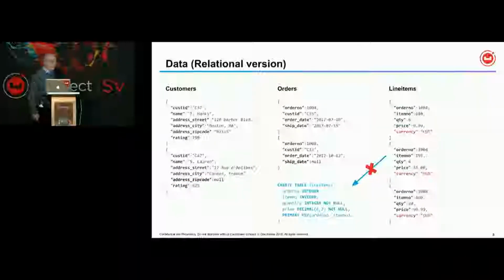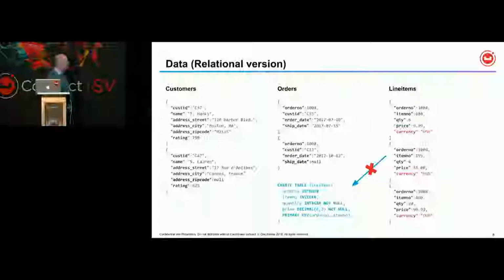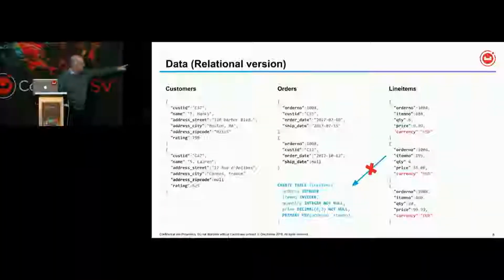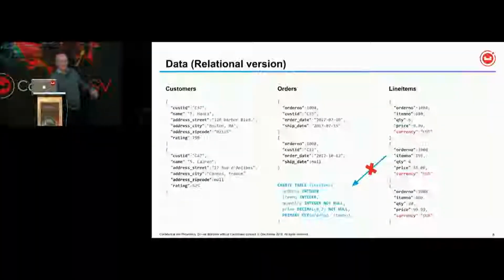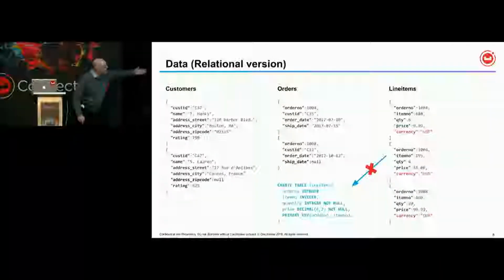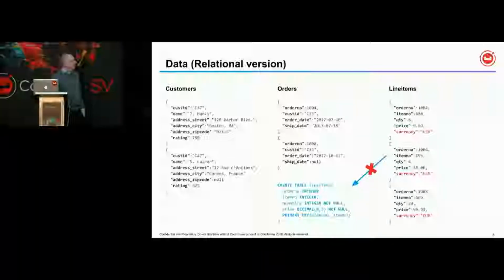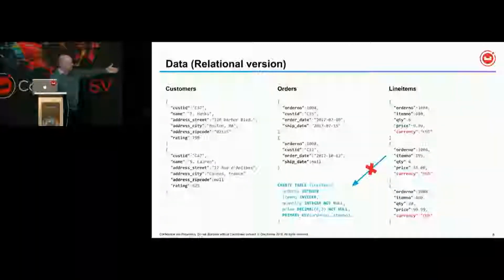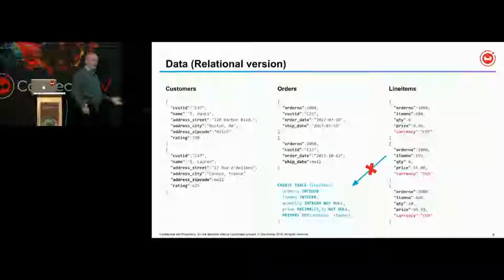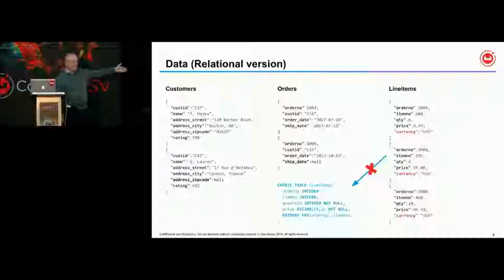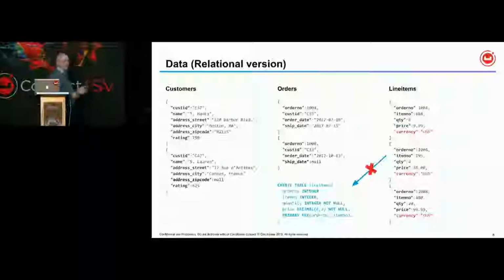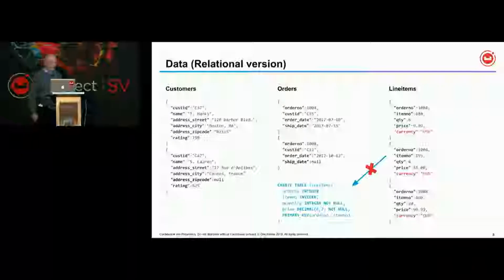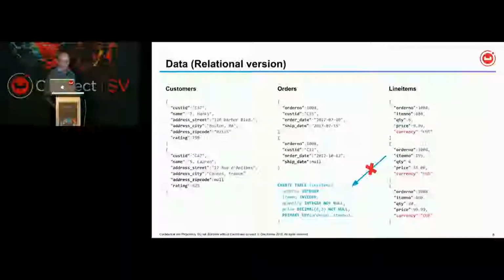So now there's one little thing that I would like to talk about, what's also different. I had this wonderful schema, and that was the same as over there, and now I'm evolving my system, and I'm adding a currency to the price of my line items. Basically I had a very easy mapping up front. Now all of a sudden I have this relation schema, and it doesn't fit anymore. If I were to want to do such a change in a relational world, I would need to change that as well, right? And that's one of the points that we're making, that we don't need to do that here. So that's just a short example of that.